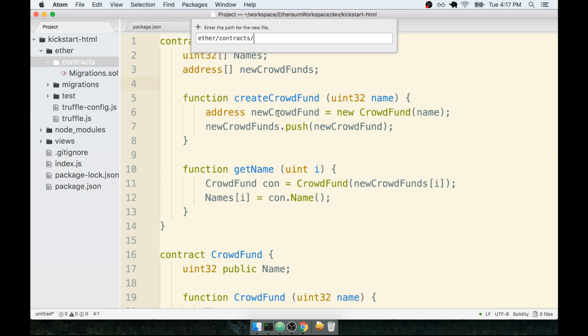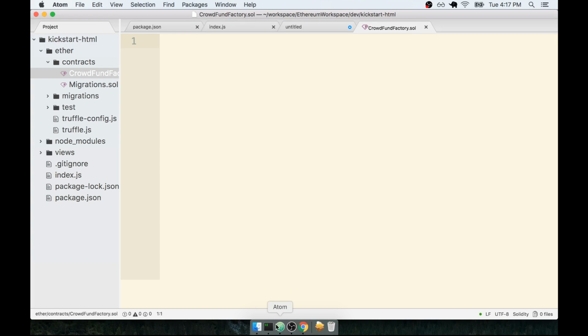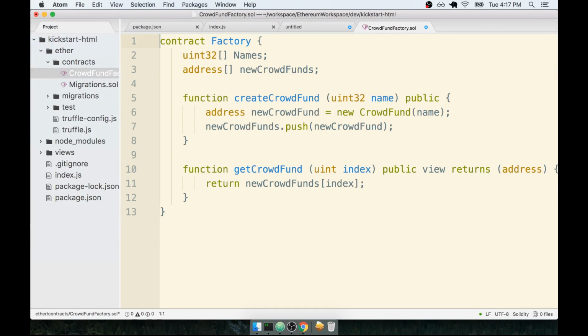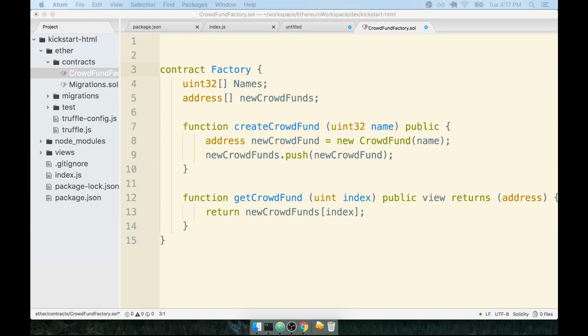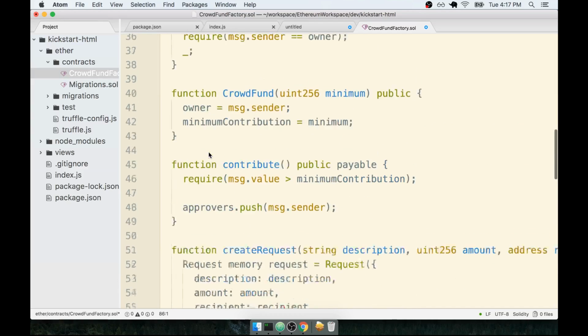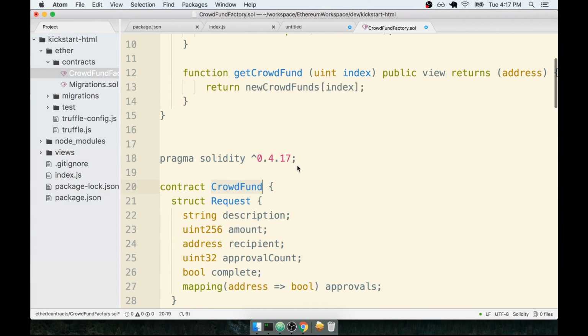Okay, so now I want to make a new contract. I want to call this new contract CrowdfundFactory.sol. I want to pull in the factory portion of this contract, and I'm going to pull in my old Crowdfund contract, or not the old one, but the real one. So this is the real crowdfunding contract right here. This is the thing that people can send money to.